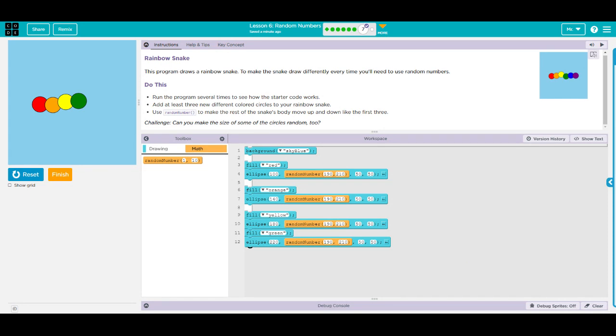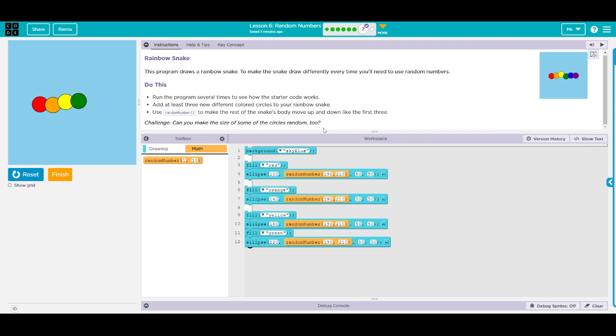All right. I will give you the next 5 minutes to work on those last two. Submit your screenshot to Google Classroom once you have that snake done. You need to do the blue circle and the purple circle, or violet, whatever color you want it to be, and submit that to Google Classroom with a screenshot, okay?